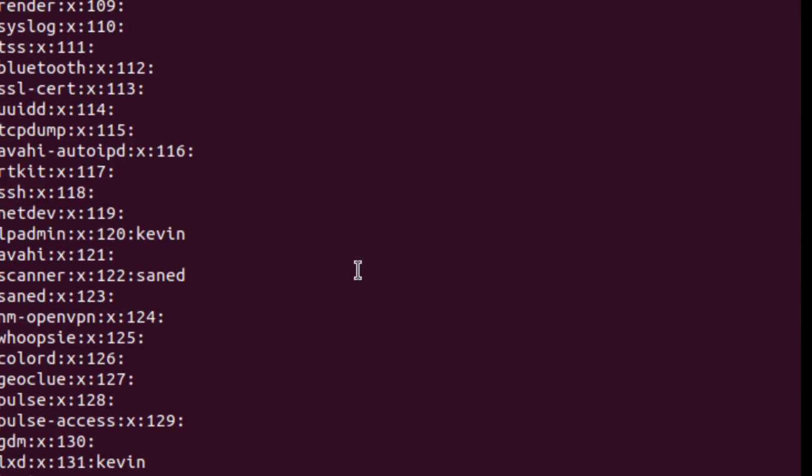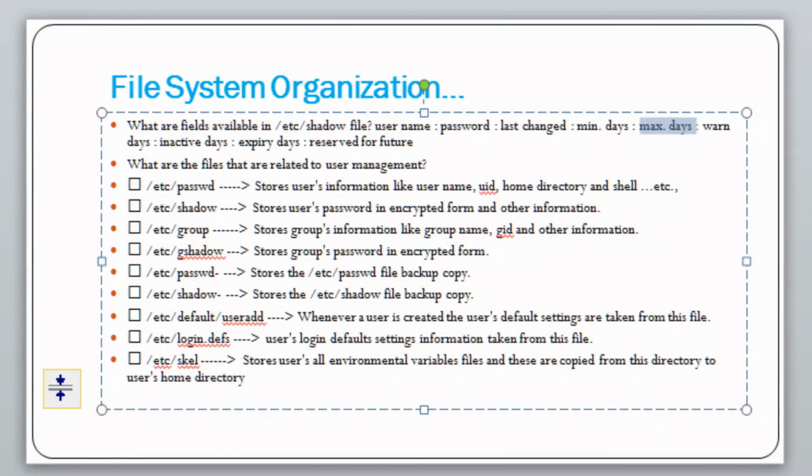So cat that file real quick, cat /etc/group. And you see we just have some groups here. Input, render, syslog. These are all groups on the system. Next we have /etc/gshadow, and as you can imagine, that's going to store the passwords for the groups. Okay. And then next we have /etc/passwd, and then we have a small little dash next to that.